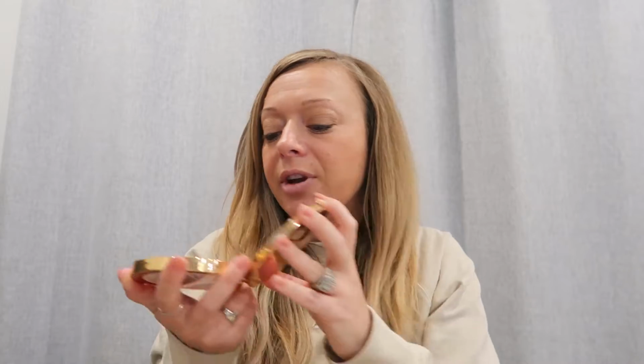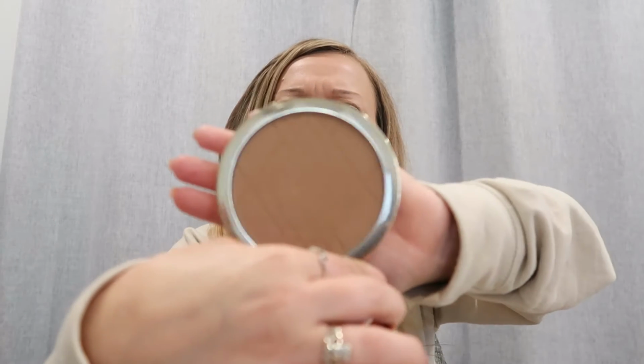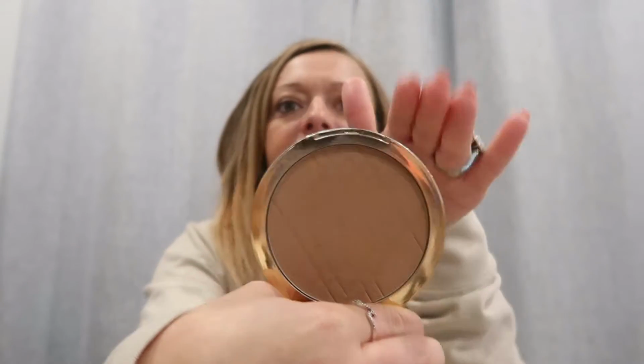And then if I want to go out at night and I want to freshen up my makeup a little bit, I'll first put on my Silk foundation. I've been using Iconic London, their bronzer. Theirs is a little powder. It's a little dark right now, but this is perfect for me. I use this in the summer and I'll continue using this in the fall until it isn't my color anymore. This color is in medium bronze.